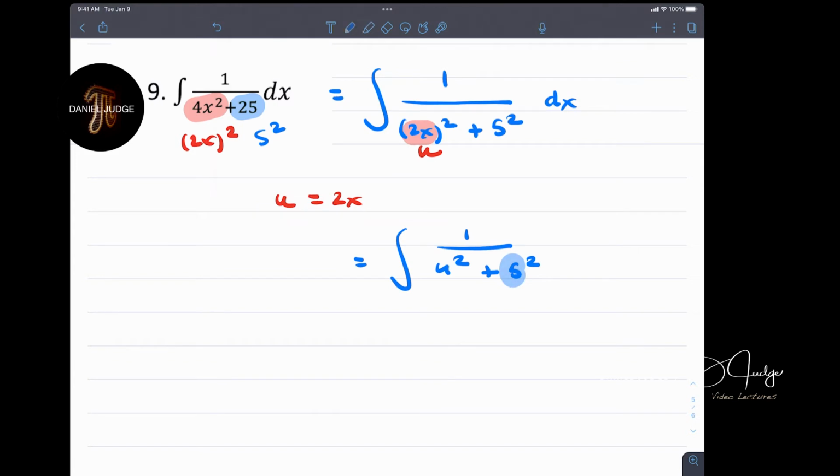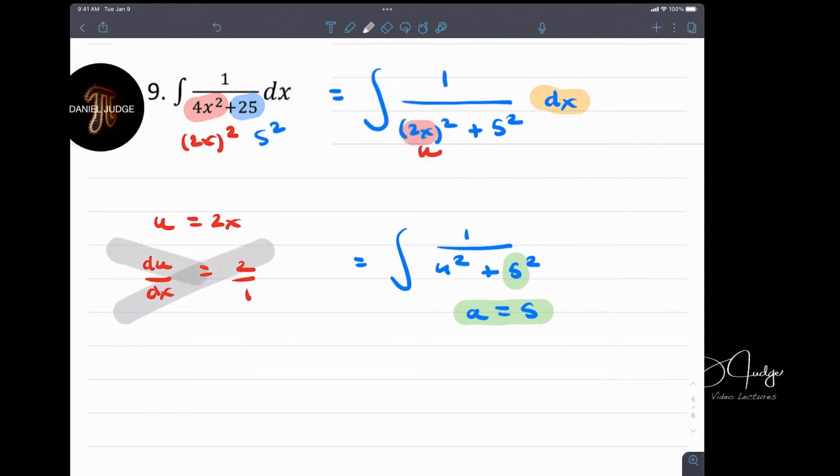Okay, this is going to be that a value now. Right? So we have an a value being 5. We're going to need to use that. And maybe I want to change the color, maybe green. I don't know. We're going to see how that works here. And, of course, we need the dx portion. So the second you do u being 2x, by u sub you'll get du/dx is 2. Again, 2 over 1, you have a proportion, cross multiply, solve for your dx.